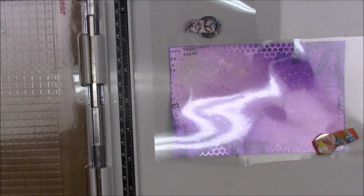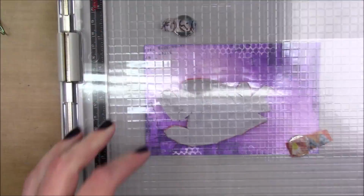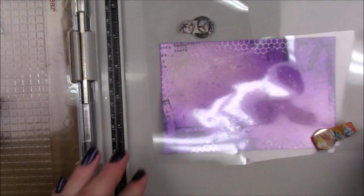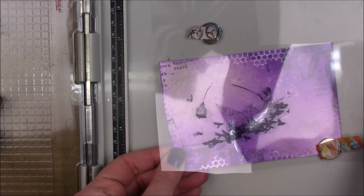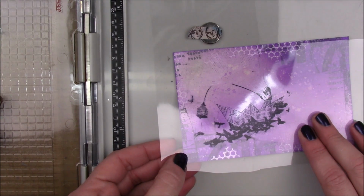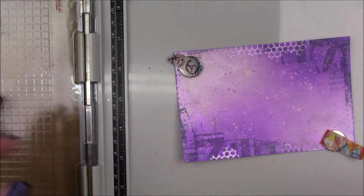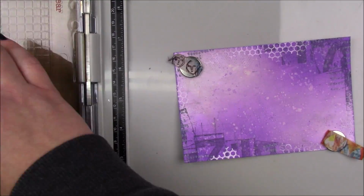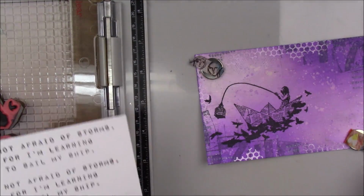So I don't know if there's an easier way to do it, but this is how I try to position a stamp that's not see-through. I take a piece of acetate, lay it over top of my project, and then I'm going to stamp my stamp onto the acetate, making sure my acetate is stuck down with a magnet, and then I can move my project underneath the acetate to position it exactly where I want the stamping to go. And when I'm happy with where it's positioned, then I can just take away the acetate, and because I'm using the stamping platform and the stamp is still in the same spot, I'm going to stamp it and it's exactly where I want it.